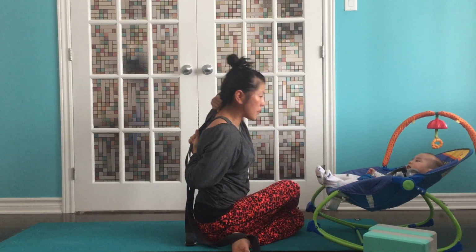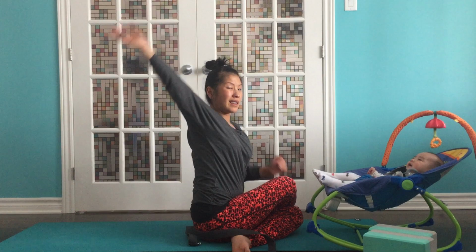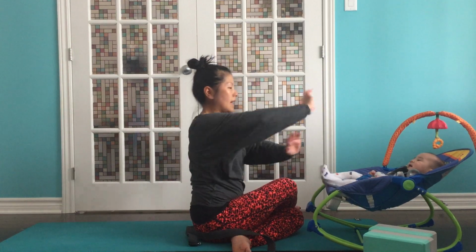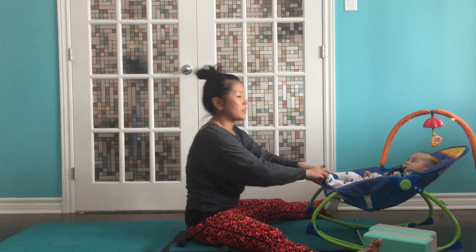Okay, and then slowly roll up and slowly let go. And that might feel really tight. Like I'm right-handed and I can really feel it. So I'm just going to give myself a little bit of a shoulder roll, work out any kinks, and then just help my legs apart. Give them a little shake. And then we're going to do the opposite side.